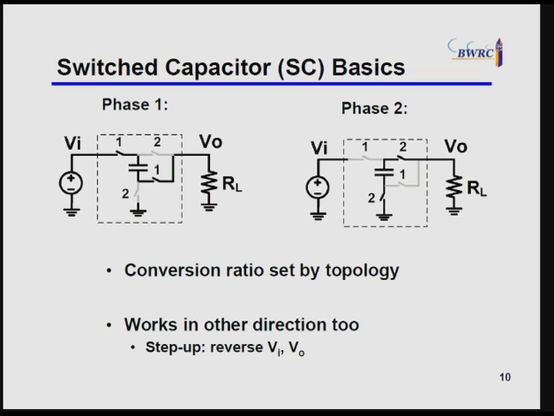So again, what you can see here is that in this particular case, I got this 2-to-1 step down because of the way I was connecting the capacitors either in series or in parallel with the input or the output. So the conversion ratio, or the input to output voltage I get, is directly set by the topology. Now, I should mention you could use the same idea to do a step up conversion. Basically, you just have to switch what's the input and what's the output. And this is true of most DC to DC converters.